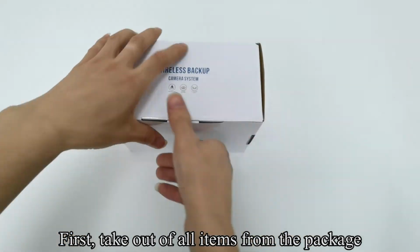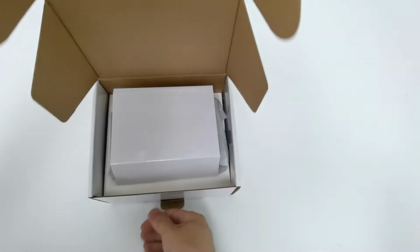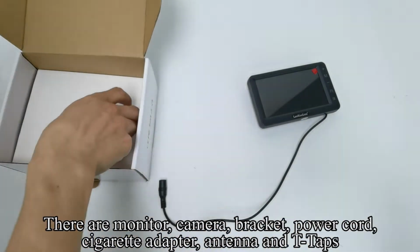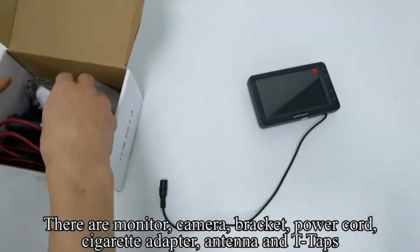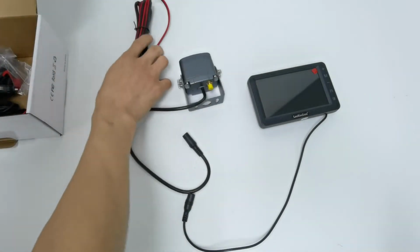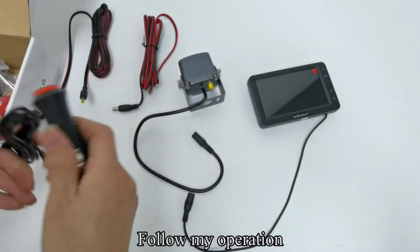First, take all items out of the package. There are the monitor, camera, bracket, power cord, cigarette adapter, antenna and T-taps. Follow my operation.